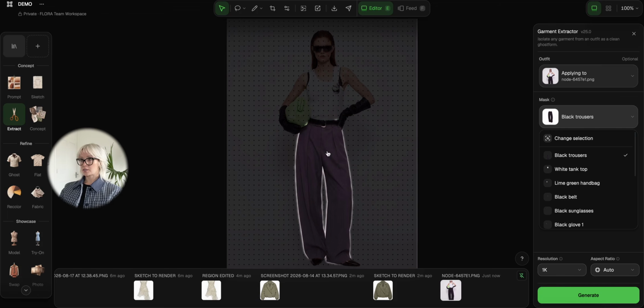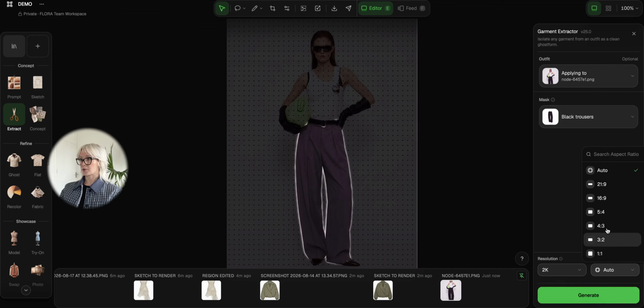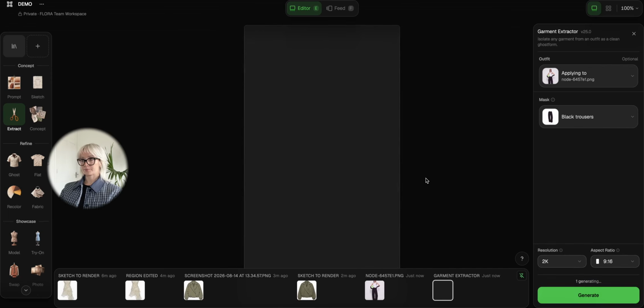So here I'm going to say I want to use the black trousers, and I'm going to do it in 2K, and I'm going to change the aspect ratio to be 9:16, and I'm going to click generate.